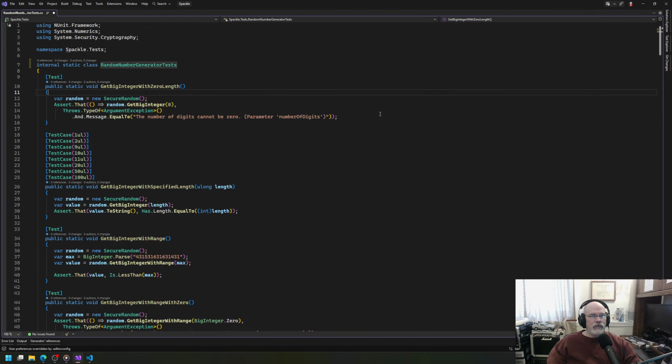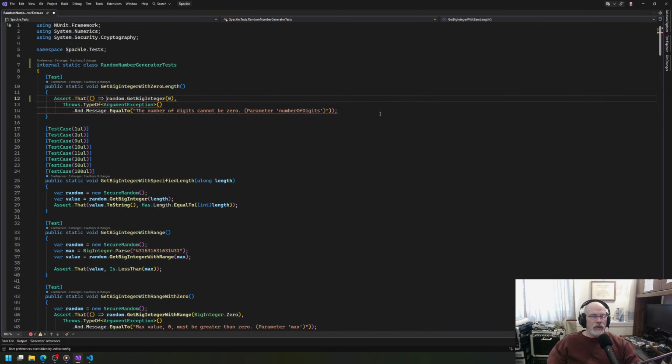So we want to get big integer with 0 line. Okay. So now what we could do here is just say random number generator dot create.